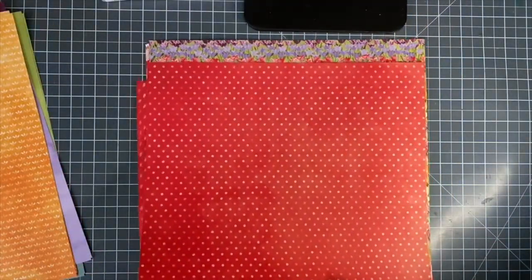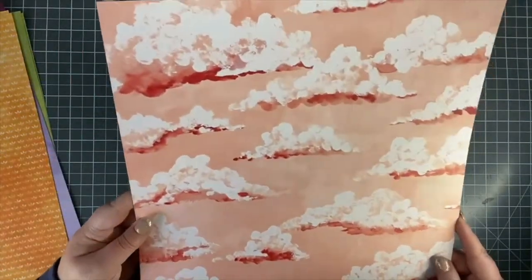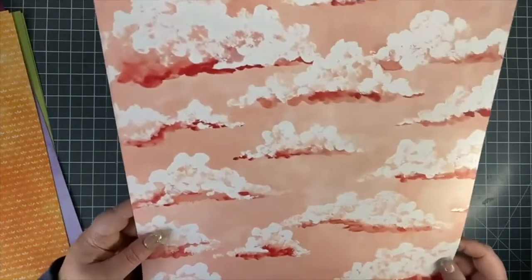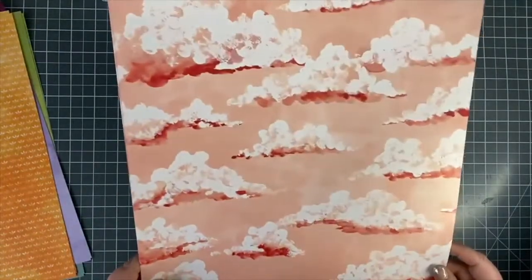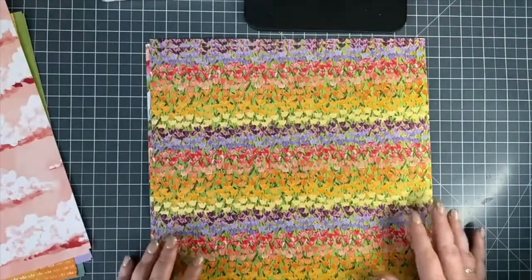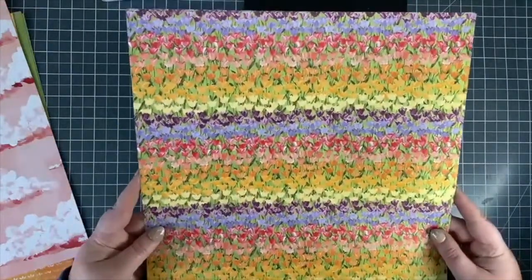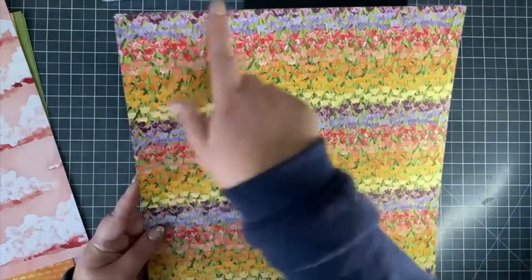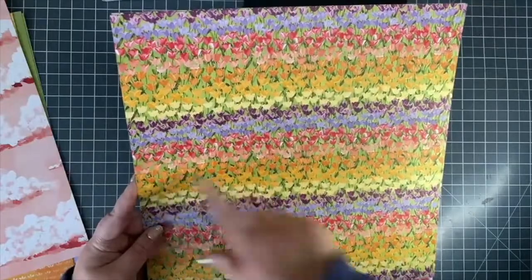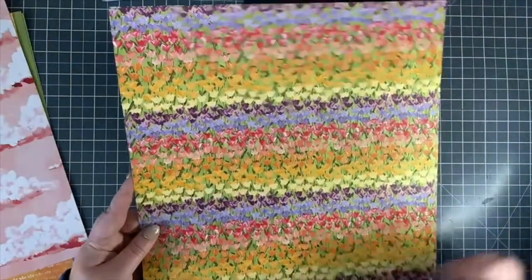We've got a red and white polka dot. Oh, look at that. You can see I was excited. It's like, oh, look, because I haven't seen this yet. I haven't opened it till I've videoed it for you. So there's some clouds there. Oh my goodness, look at this. How gorgeous is this? Although I think the bottom one's my favourite. So gorgeous, gorgeous, gorgeous. You don't really need much, do you? Cut it in half, cut it in thirds, have six card fronts. I mean, look at that.